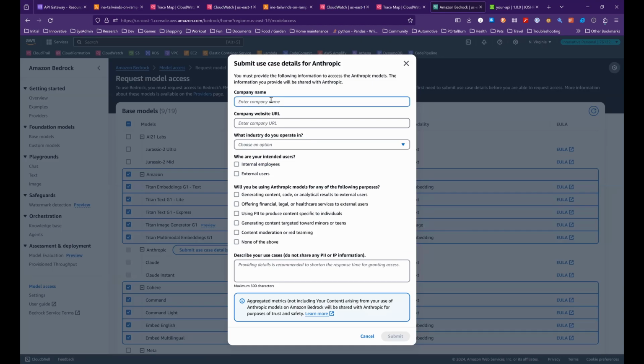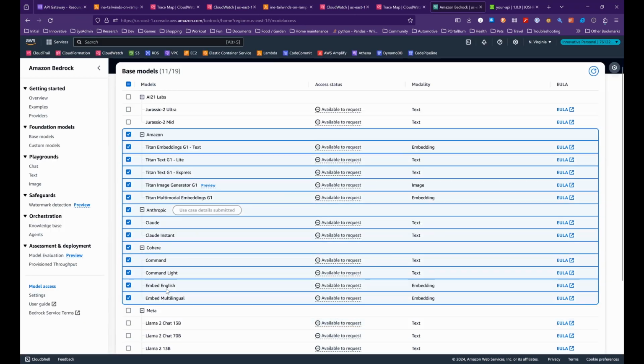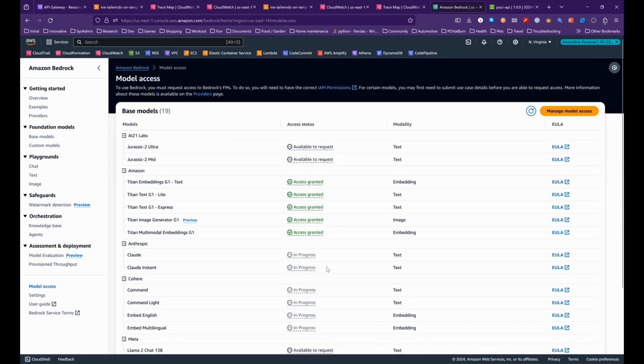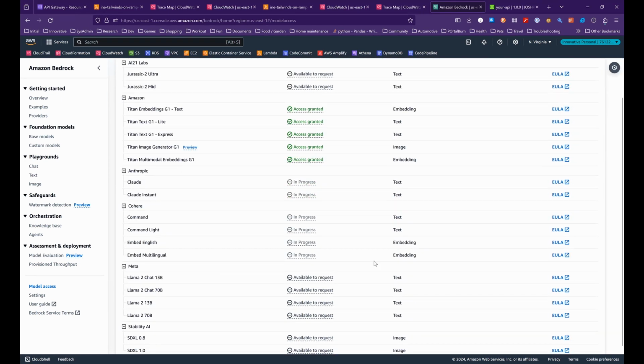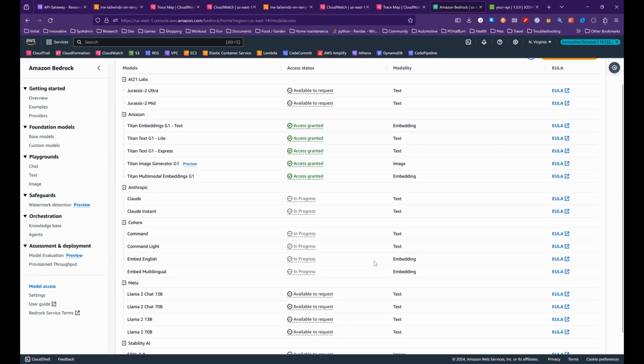Usually when I submit these for getting access to Claude, it's done within minutes. I almost think that this is just a form to limit the flow of requests. Yeah, it immediately comes. Access granted, in progress. I've never seen these be in progress for more than like 15 minutes.